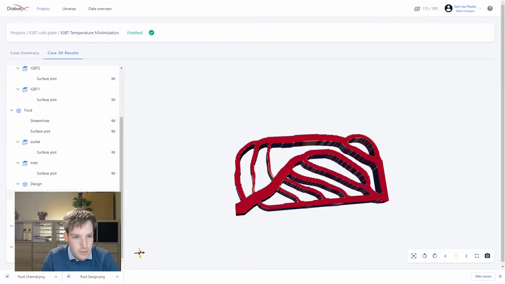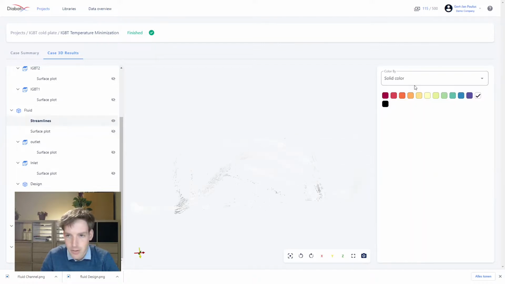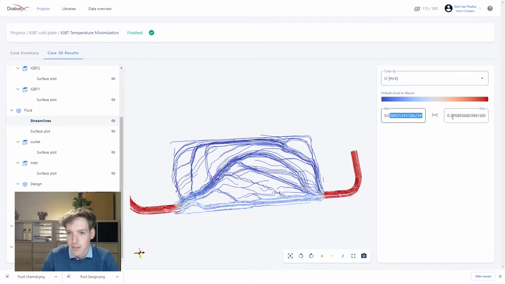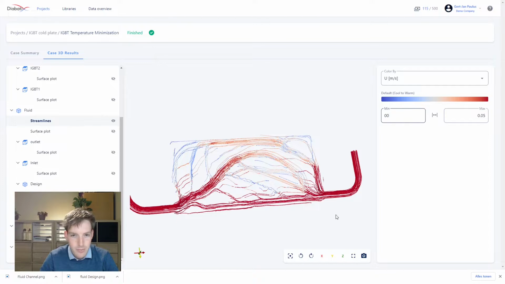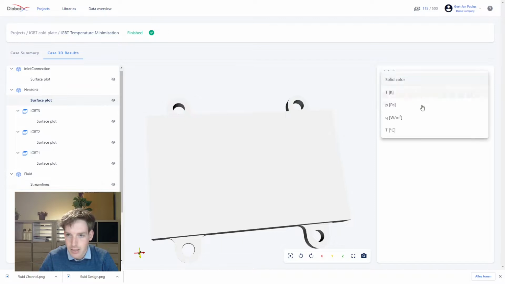Let's say now that we want to visualize the streamlines of the fluid. Can do that. And if you click on it, you can also give them a color, for instance, according to the velocity, and you can rescale it a little bit. Voila. You can also visualize the temperature on your heatsink. Let's do that for a moment.